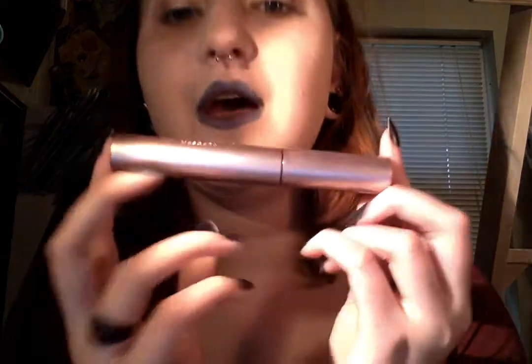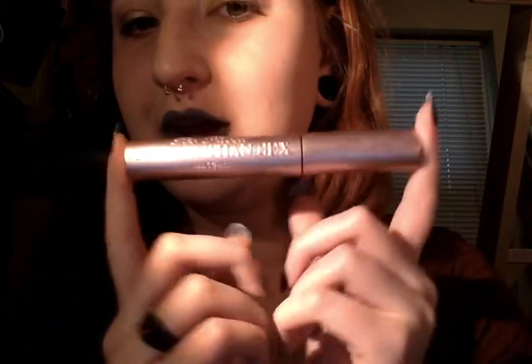What do you say we finish this up and then move on to mascara and liner? For the mascara, I'm going to be using the Too Faced Better Than Sex mascara — because hello, what's better than sex? This mascara. I'm not going to tell the internet that. That's weird. Anyways.